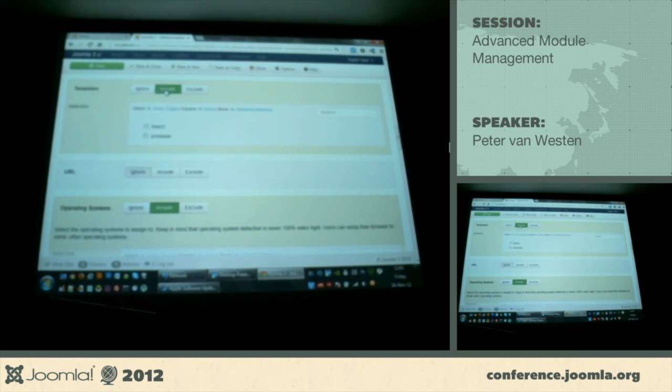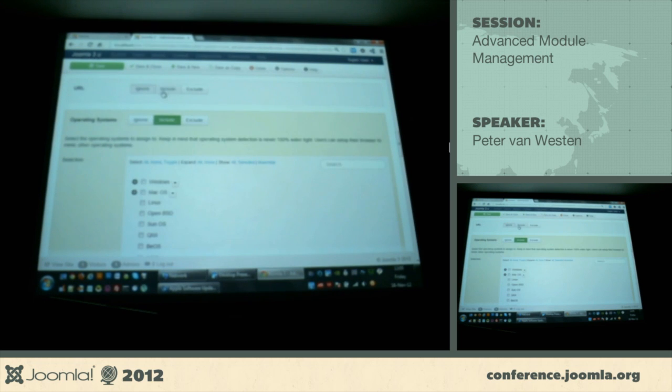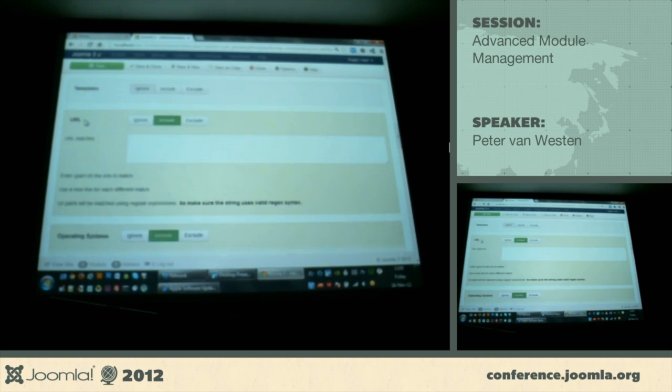Templates, currently it only has the templates, not the separate styles. I'll probably implement that soon. And the URL option, I haven't used that in examples, but this is probably the easiest powerful one to use. The PHP is more powerful, but it's pretty complicated if you don't know any PHP. With URL, you can pretty much do everything you need as well.